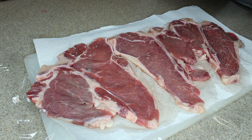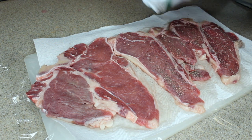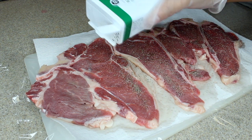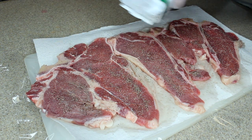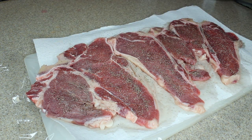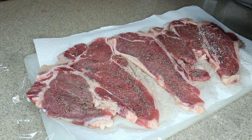Alright y'all, now for this steak. So you want to make sure, for a good steak, that you always hit it with a generous amount of salt and pepper, okay y'all? A generous amount. You want to make sure that you're packing that in, okay? Take your time with this, because you're going to have to do this on both sides. And for it to be tasting good, I'm pretty sure you want to do it.